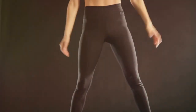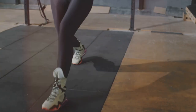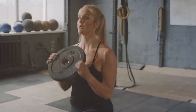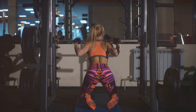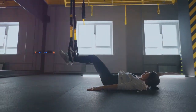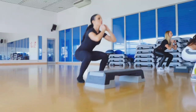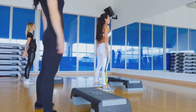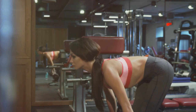Place a barbell or weight plate across your hips, just below your hip bones — the added weight increases resistance, making the exercise more challenging. Make sure to use padding to protect your hips from the weight. Engage your core and drive through your heels to lift your hips off the ground in a controlled, deliberate movement. Squeeze your glutes at the top — this peak contraction is where the magic happens. Your body should form a straight line from your shoulders to your knees at the top of the movement.